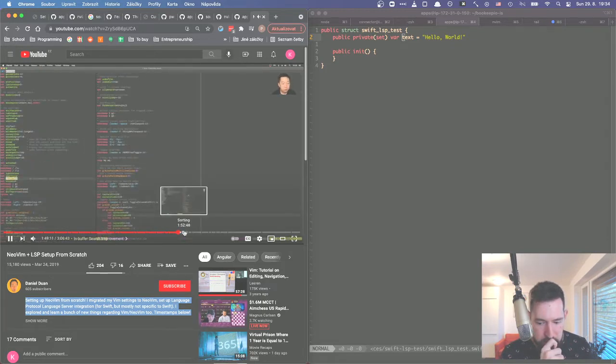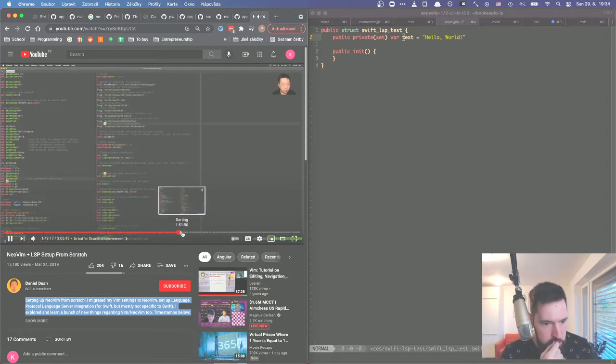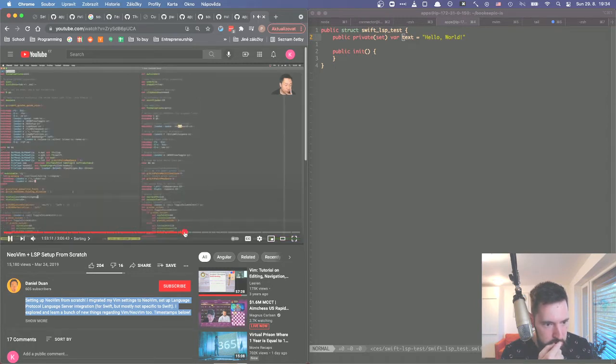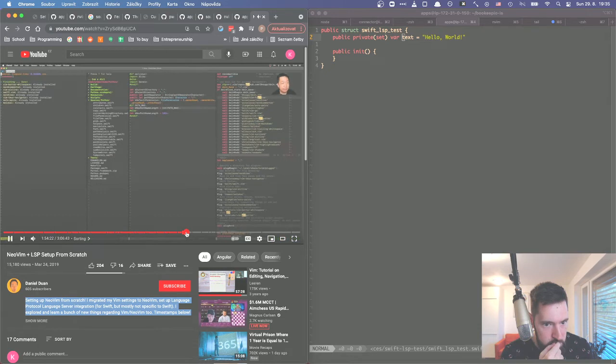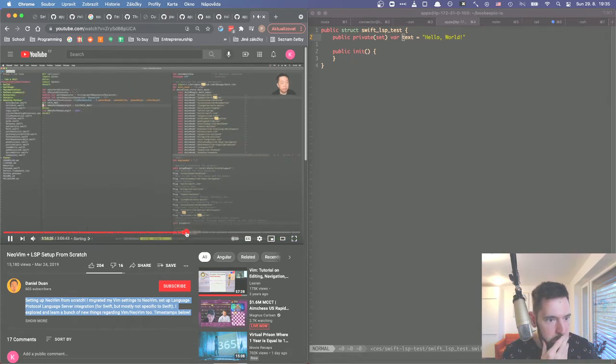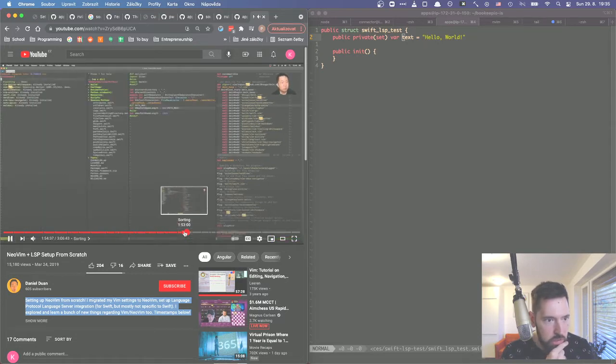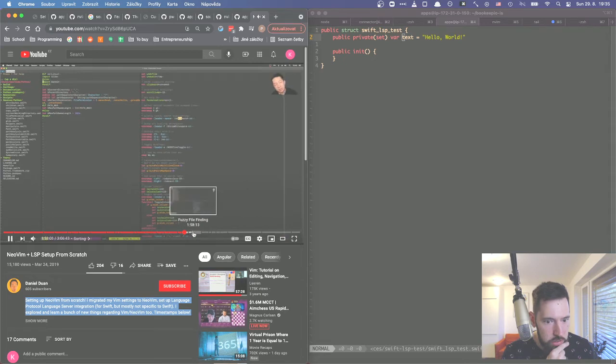This is weird. Yeah, I mean, I can try to do that. Oh, on the left there is some Swift code. So many plugins.